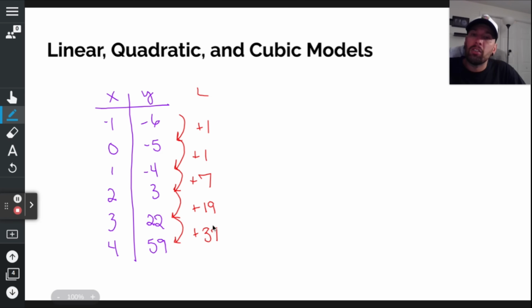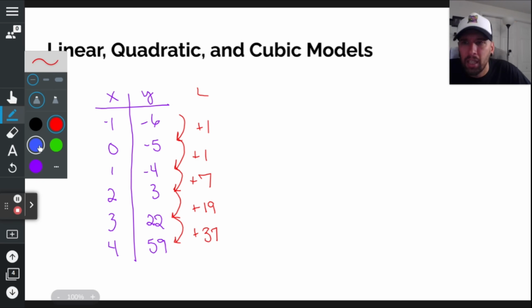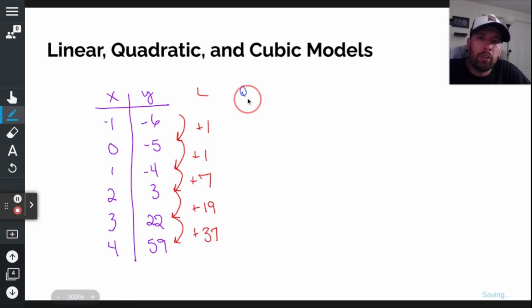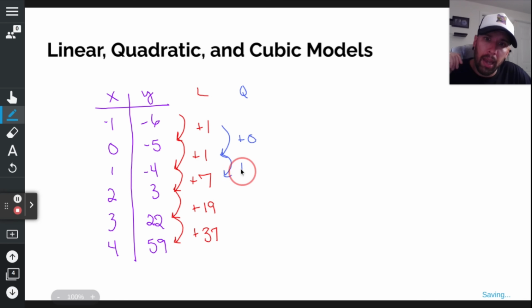And in this case, it's not concave up. I look at this as rate of change. My numbers aren't increasing right away. So this tells us that it's probably not going to be quadratic either. But we don't know that. Let's test for quadratic. Add nothing. Add 6.